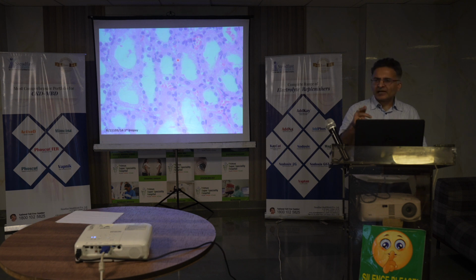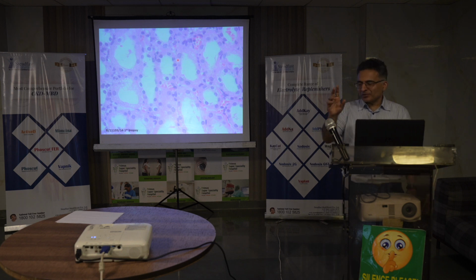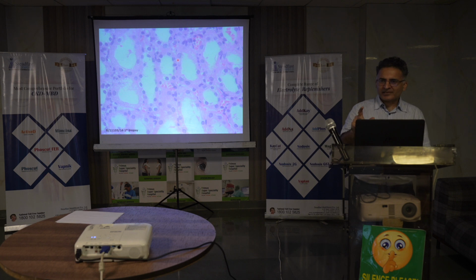So transplant glomerulopathy, I told you before also, is not synonymous with chronic antibody mediated rejection. When you say transplant glomerulopathy, it is a morphological term. What you are saying is there is a glomerular capillary wall duplication. What are the reasons for glomerular capillary wall duplication? What are the causes of transplant glomerulopathy? Listen. You are seeing the glomerulus. There is thickening of the glomerular capillary wall and there is duplication. You label it as transplant glomerulopathy. So what are the differentials you will consider? If there is transplant glomerulopathy in a renal allograft biopsy, what are the differentials you will consider?